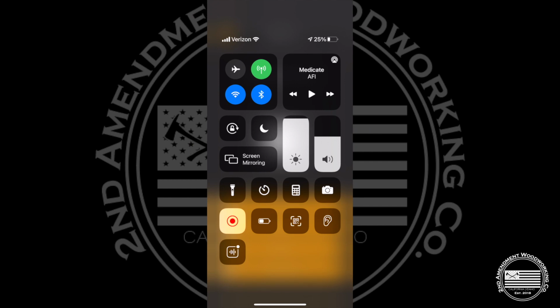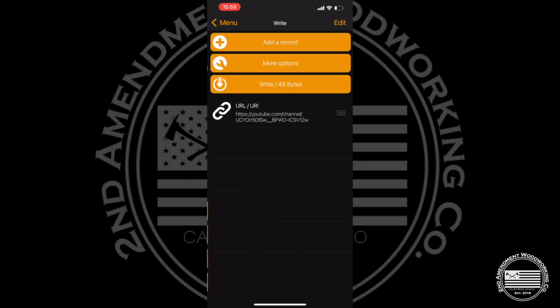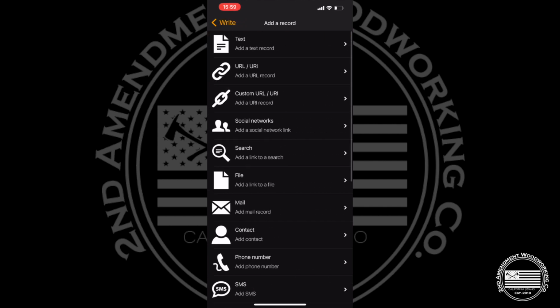All right, we're jumping over here to the iPad real quick to grab some audio, checking out a screen recording. So the NFC Tools app is available on Android and iOS. What you do is, once you have your sticker, you come in here, open the app, and go to write. And then if you go to add a record, you're able to customize exactly what you want the sticker to do. It could be a text record, a URL to a website, which points you to social media. They have a whole bunch of stuff on here.